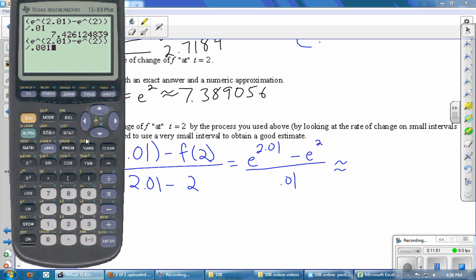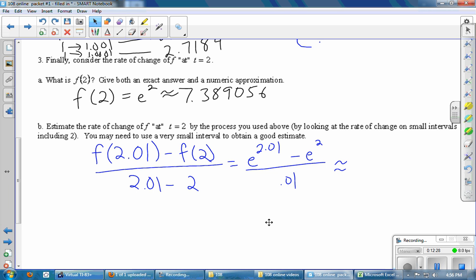Second enter, what if we stick in an extra zero in both places? 7.3927. Does that number look familiar? How about we get real greedy here? We'll stick in two more zeros. Let's just cut to the chase. 7.38909. Does that number look familiar? Well, it's pretty darn close to this number right here. So it feels like potentially the final answer here is that the rate of change is about e squared.